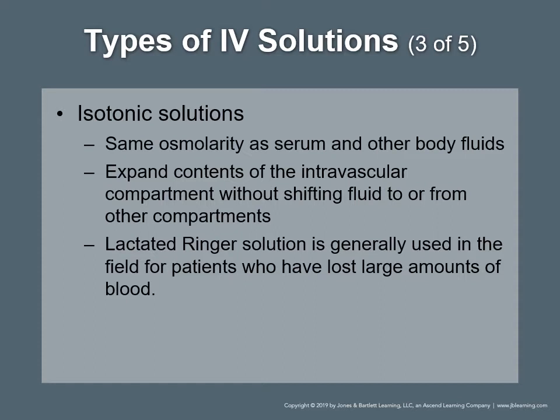The fluid remains in the vascular compartment, so be careful to avoid fluid overloading. Patients with hypertension and heart failure are at greatest risk of fluid overload. Lactated Ringer solution is generally used in the field for patients who have lost large amounts of blood. D5W is a special type of isotonic solution. As long as it remains in the bag, it is considered an isotonic solution. After administration, the dextrose is quickly metabolized and the solution becomes hypotonic.